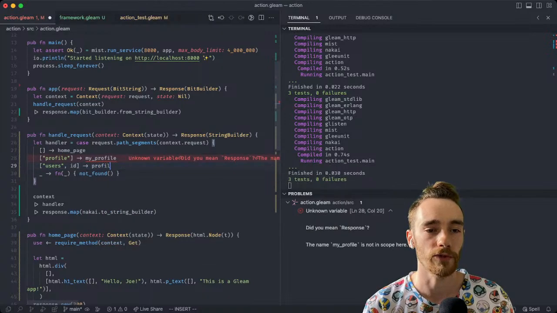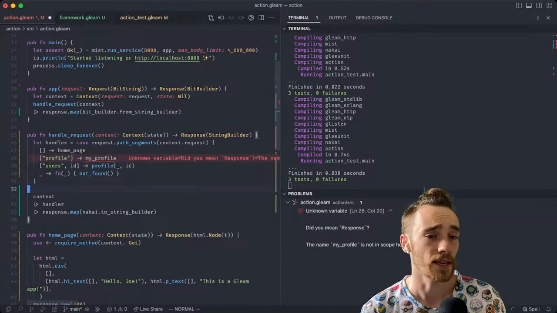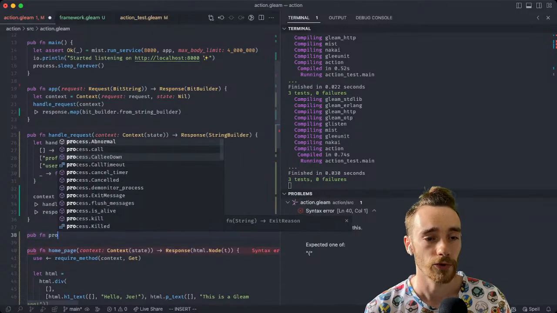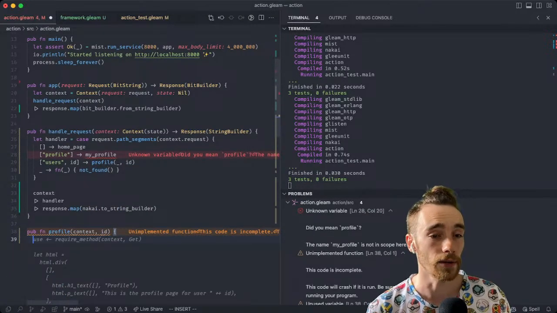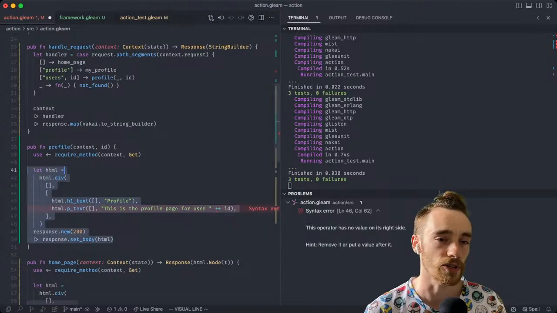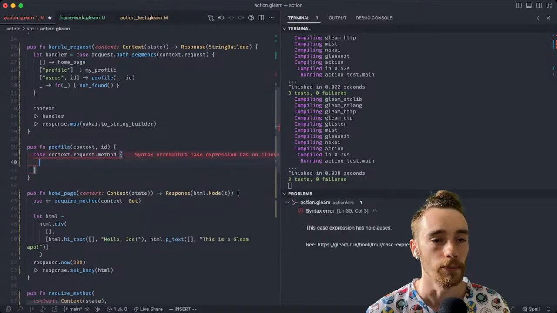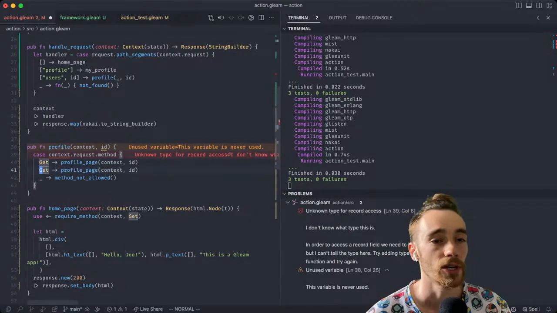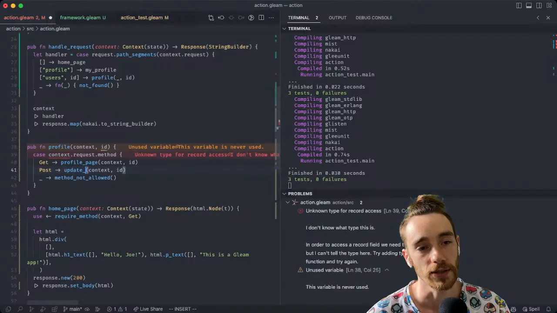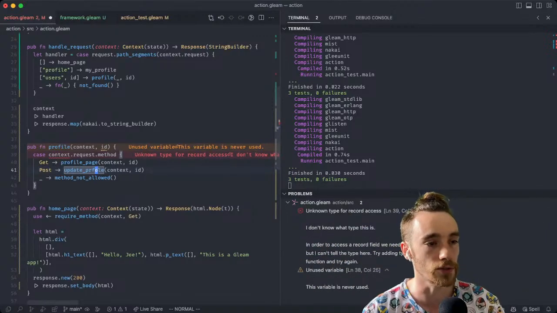This is my profile. This is the profile of this person. And then I was thinking inside the profile function, I would start by saying either require a method, so it just returns if it isn't there, or you would match on the method. So if it is get, we can view the profile page. Otherwise, if it is post, it could be like updates profile, that kind of thing. So you end up with like 2 levels of nesting on a router.